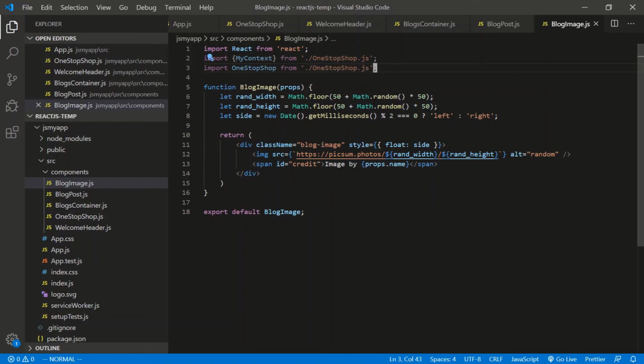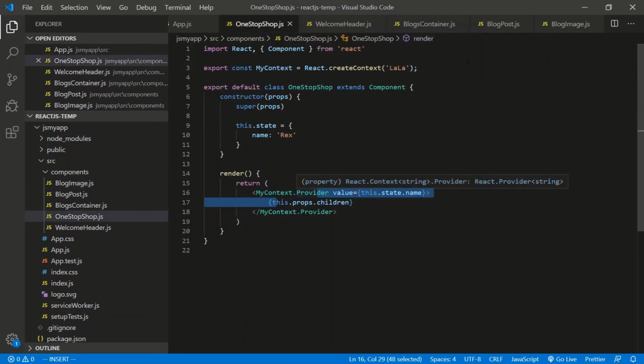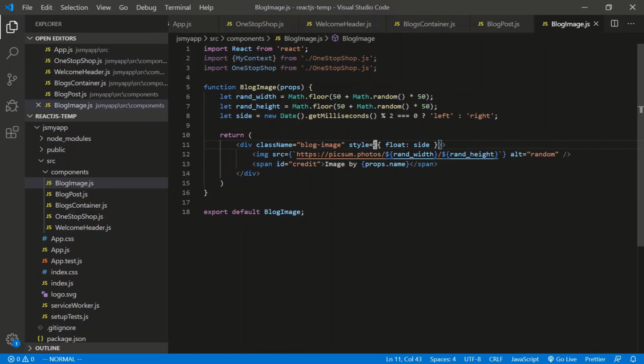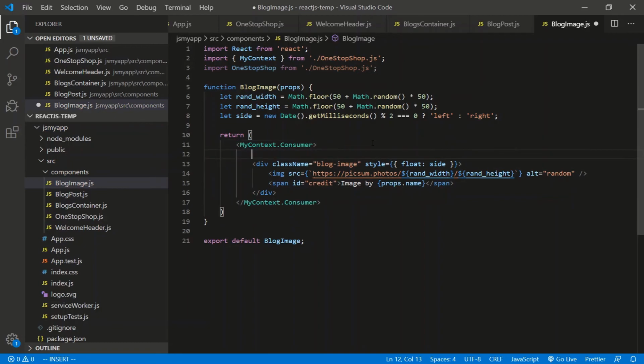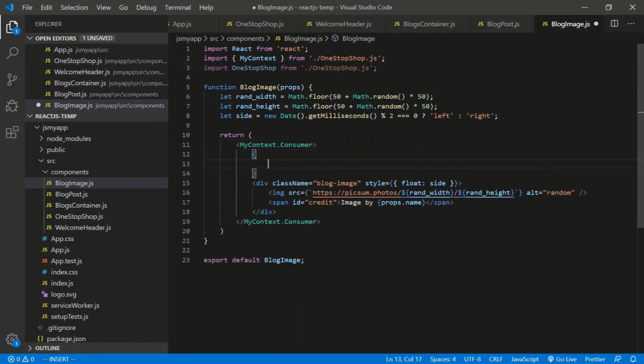All right, so how does a function component hook up to global context? Well, instead of wrapping in a provider like this, we wrap in a consumer. And that consumer comes from or is provided by the context. So my context like this, dot consumer. All right. There we go. So this consumer gives us the context, but in order to use it, we have to write a function that takes it in. So we're going to say context.